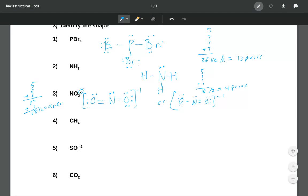So that one's pretty complicated. Let's go to something a little simpler. CH4. We've got a carbon and 4 hydrogens. We add up the electrons. We have 4 plus 1 plus 1 plus 1 plus 1. That's 8 or 4 pairs of electrons. 1, 2, 3, 4, and we're done.